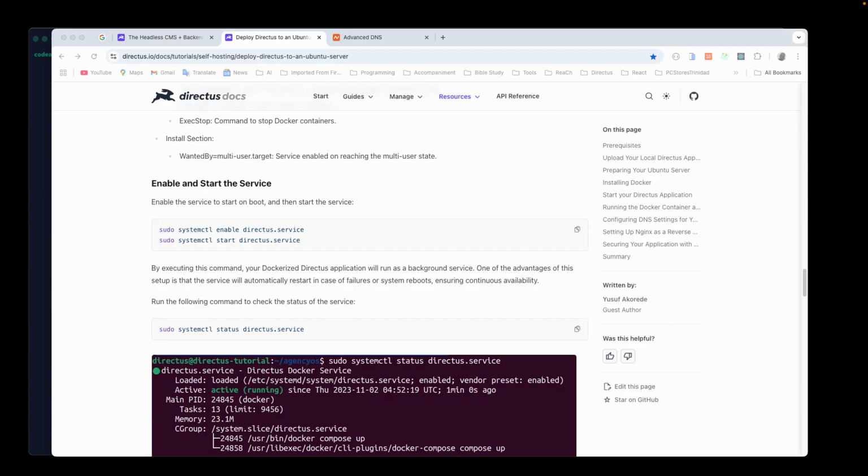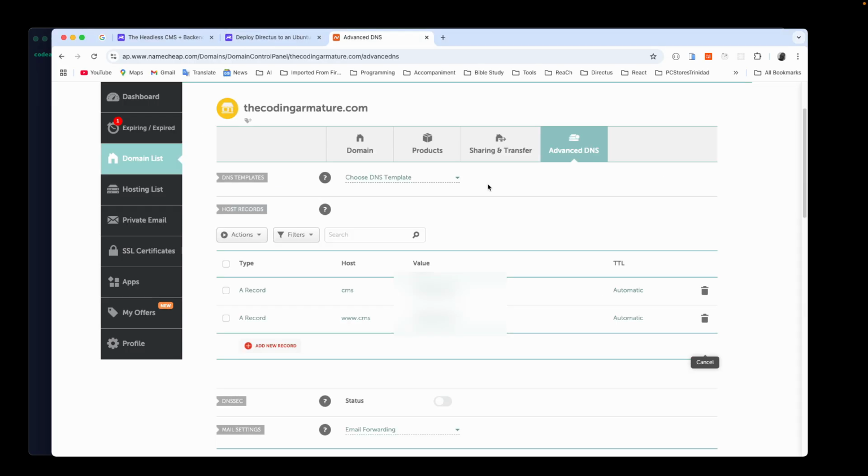Now that we have completed the installation of the Directus headless CMS within our Docker container, we are going to install the web server. Before we install the web server and configure it, we need to have our subdomain configured. Now, you would have to go back to your hosting provider and configure your DNS.